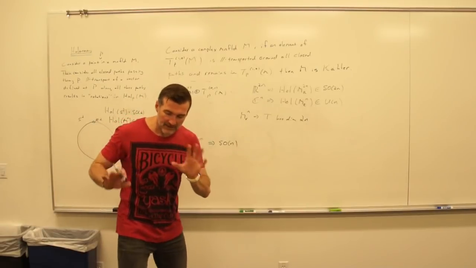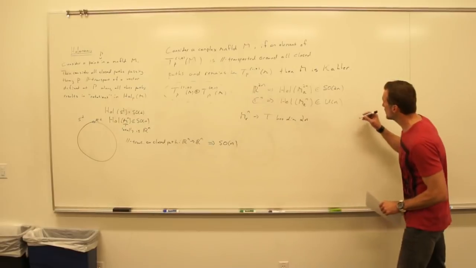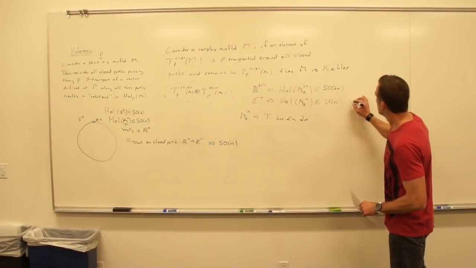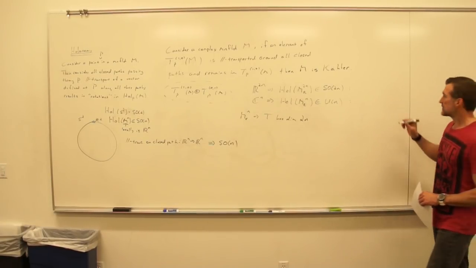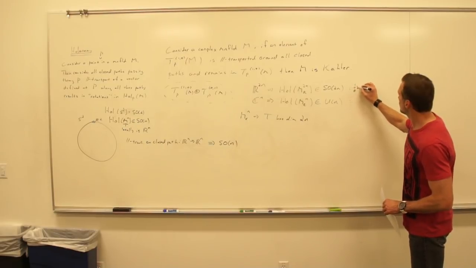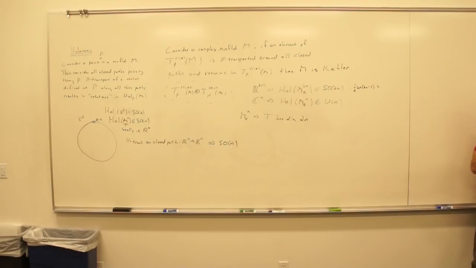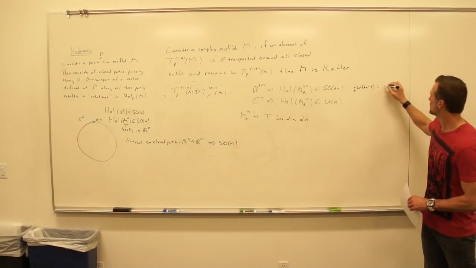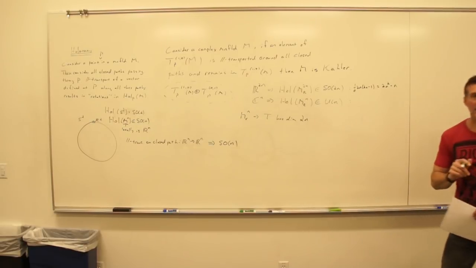Now let me just give you the counting, because that's what I ultimately wanted to get to here. So SO(2n) has how many generators? Those who took particle physics. It has 1/2 times 2n times (2n minus 1), which is 2n squared minus n. How many generators does U(n) have?